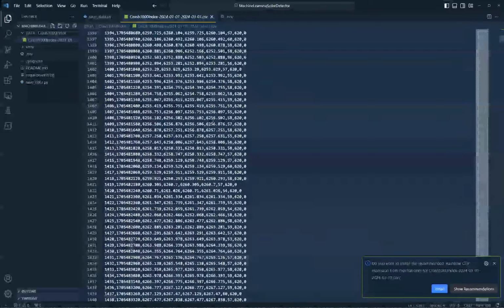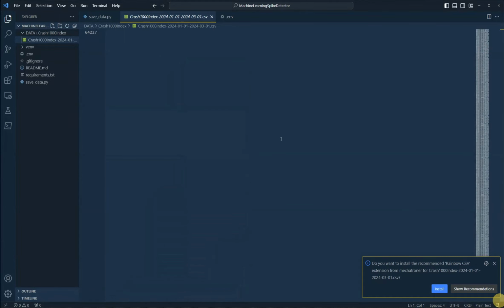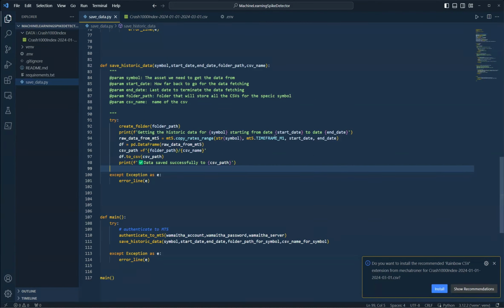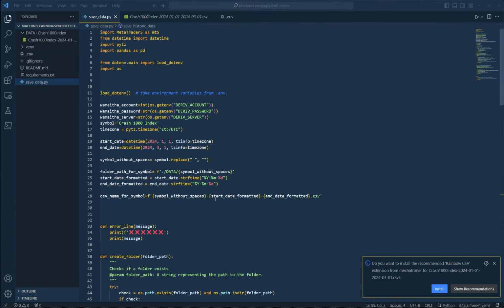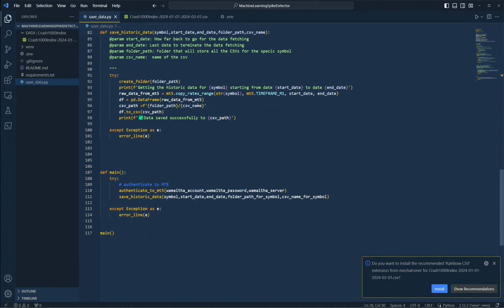It's quite a lot. Goes all the way. And this was on the 1 minute time frame. So you can change this to something else. However, we should probably have, let's see. So some changes we can make so that we can use this is we can just remove the extension so that the CSV name for symbol is just a string without the extension.